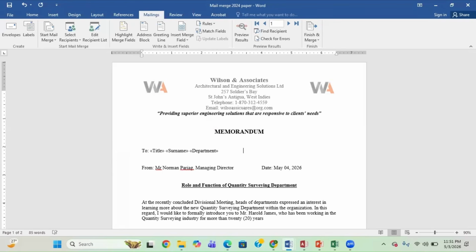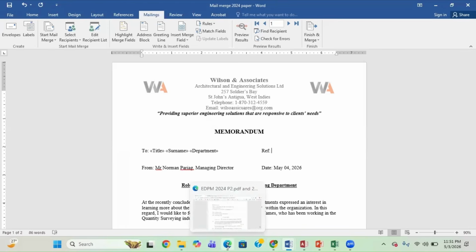So we use the tab key, we tab to a suitable position. We'll line up the date with the ref. So it's REF. You see what it is again.